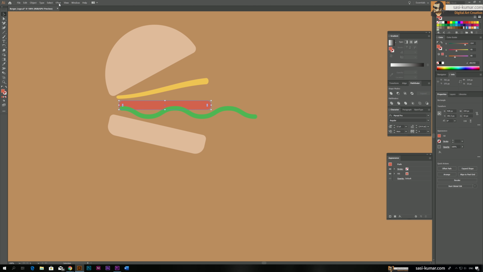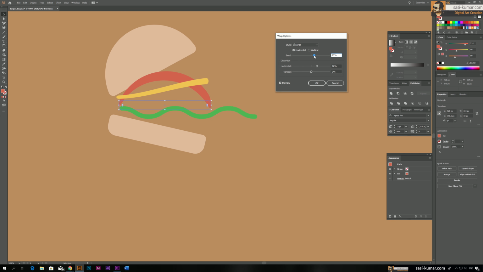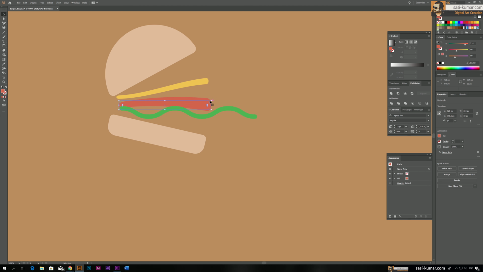For this one, what I'm going to do is go to the same Wrap and apply an Arch, and bring it way below like this, a little bit, like 8%. And also we keep the horizontal direction a bit here, at 40%. Okay, this looks better. Also rotate a bit and bring it higher, maybe bring both of them higher a bit, select both of them and bring it higher. Okay, so same thing for this one also.